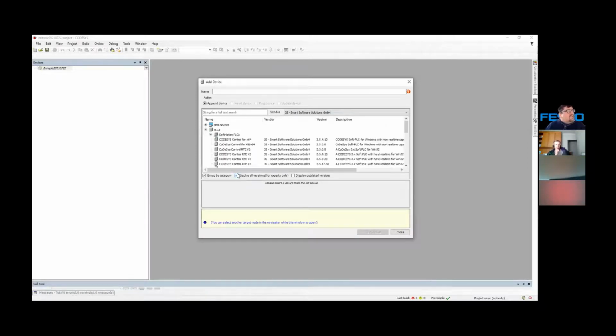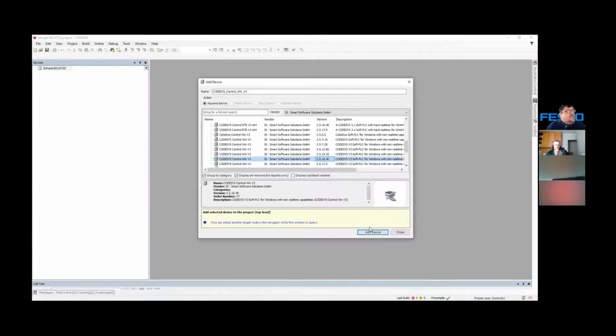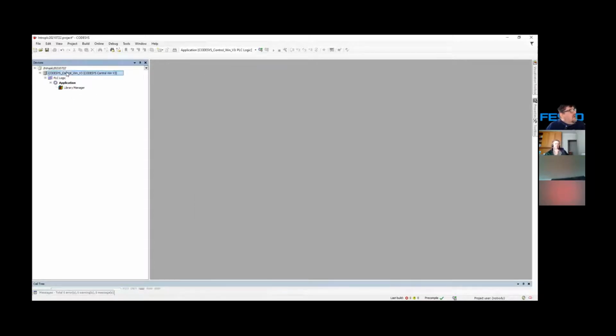I'm going to click onto this. I need to go down to the Win controller. I'm going to utilize 3.5/16 and add that into my device. There it is. That means I've added a controller into my project.